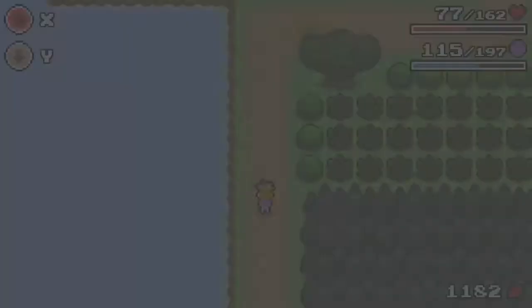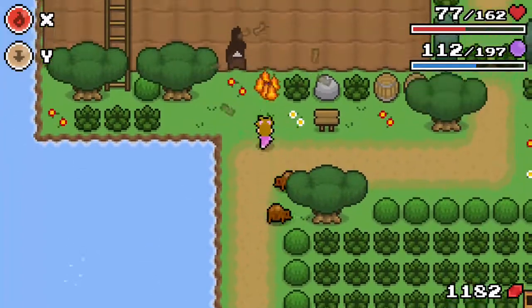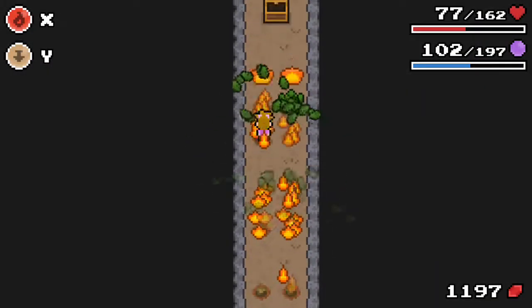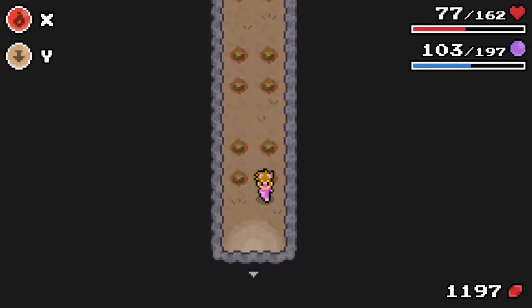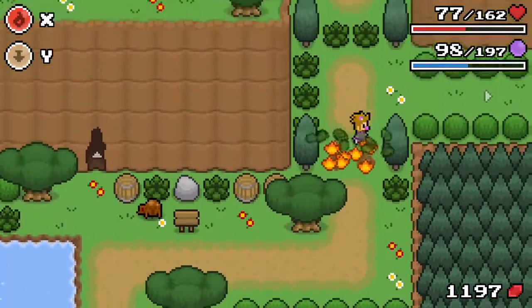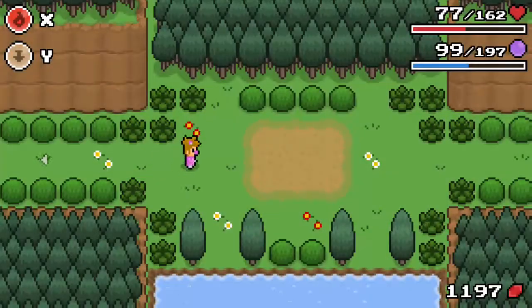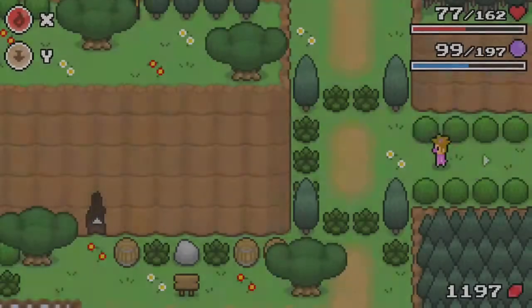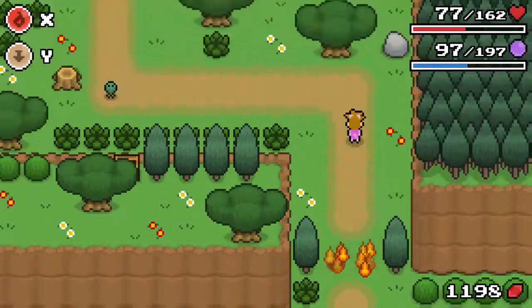So I'm missing a chest in Madoke Lake. Where though? Darn. Don't think I can do anything here now without the cat.